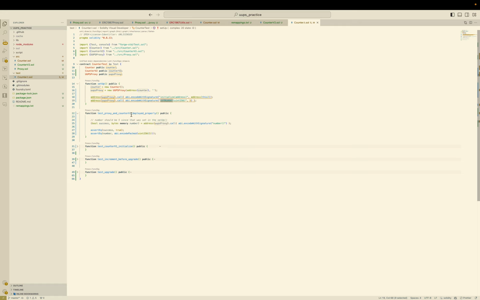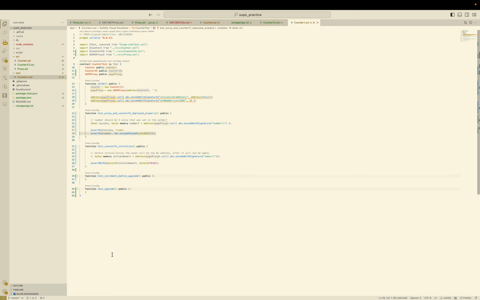Now here we're testing that all was deployed properly. Again, we're grabbing the number, calling via the proxy contract, which will look at the counter contract. We're calling our number getter function, and here we're checking that it is in fact equal to 5, which it should be. Now we test our initialize function via the proxy contract.